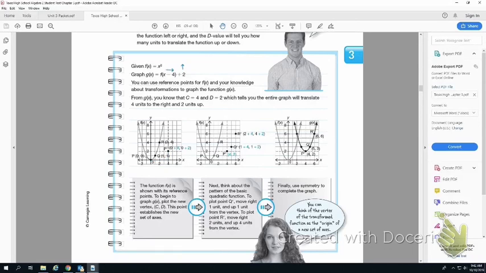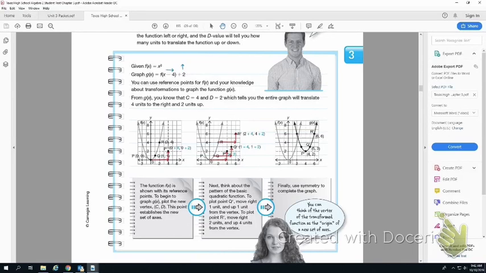Let me find a darker color. Alright, let me get a darker color so y'all can see this here. So looking up here, again, the first thing they've done is they've just moved the vertex, okay, right 4 up 2. Over here, they've then taken every point, so this has gone right 4 up 2. They take each individual point, and they're moving them all right 4 up 2 to get this right here.